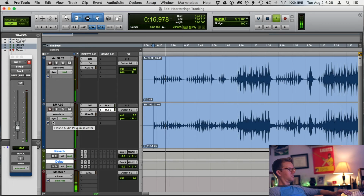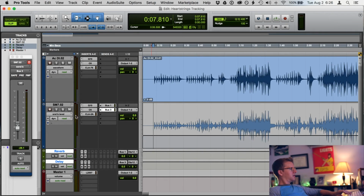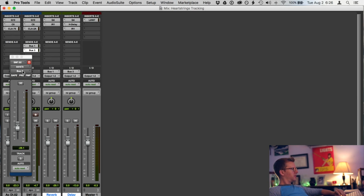To walk into the middle. All right. So now I'm going to automate my delay send. I'm going to put the automation mode into touch so that it'll record the moves that I make with it.